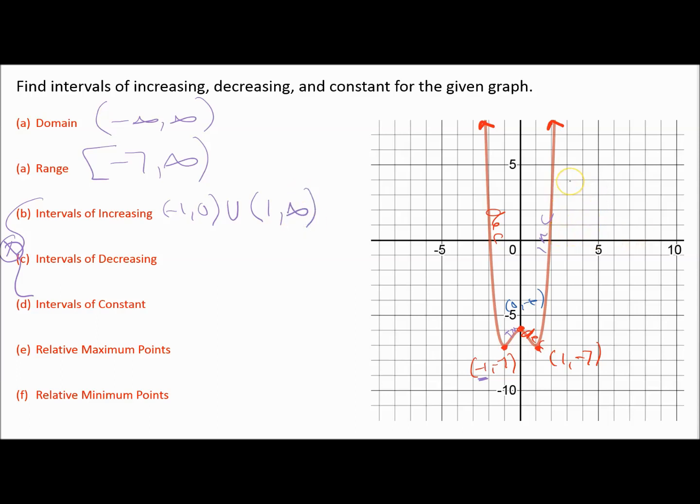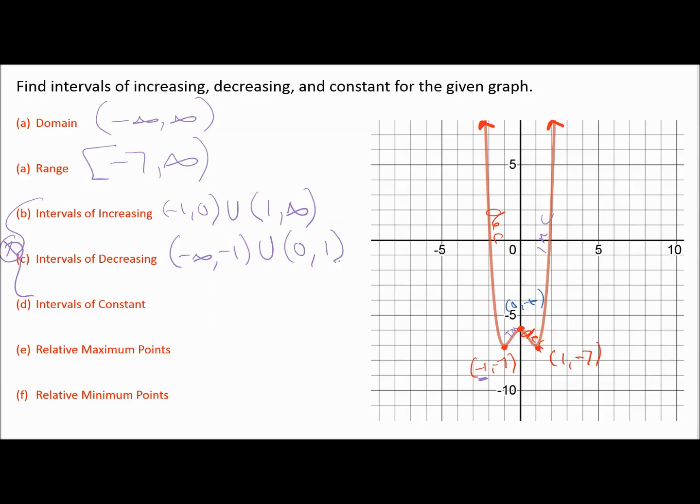Okay, it doesn't stop up there where the arrow is. It continues up forever, and that's as we go to the right. Now decreasing, I have written over here in red the long piece first that begins at negative infinity. Okay, x value, not y value. Okay, x value way out here to the left. It is decreasing from negative infinity all the way to -1, union, and then the short piece begins decreasing at 0 and it stops at 1.